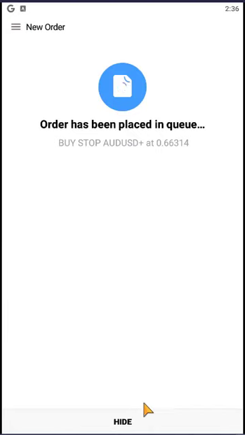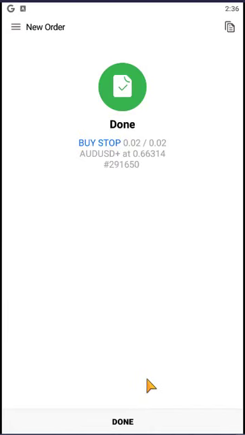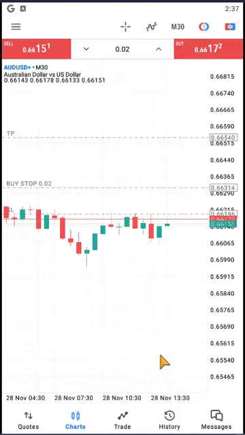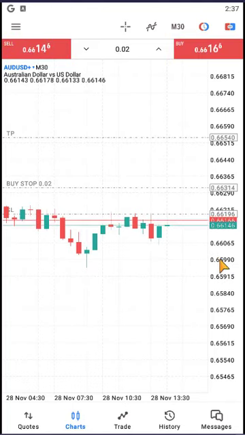So this is what you do to set pending order on your chart. So most of the signals that you will get in this industry from Rally Trade, most of the signals will be using pending orders. The reason is professional traders use more of pending orders than instant execution.